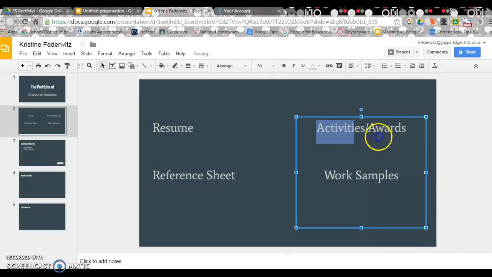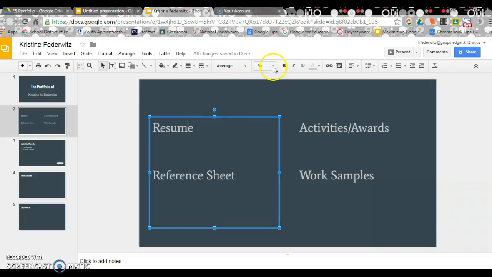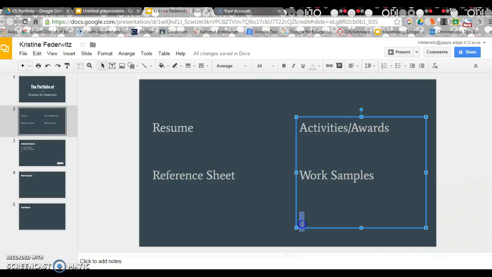If you prefer this look better, where you don't have them centered and you have them aligned over there, you absolutely can do it that way too. It is 100% your preference. I did go ahead and make these a size 30 font. You can make them a little bit larger if you want. You can, again, make them whatever size you want.